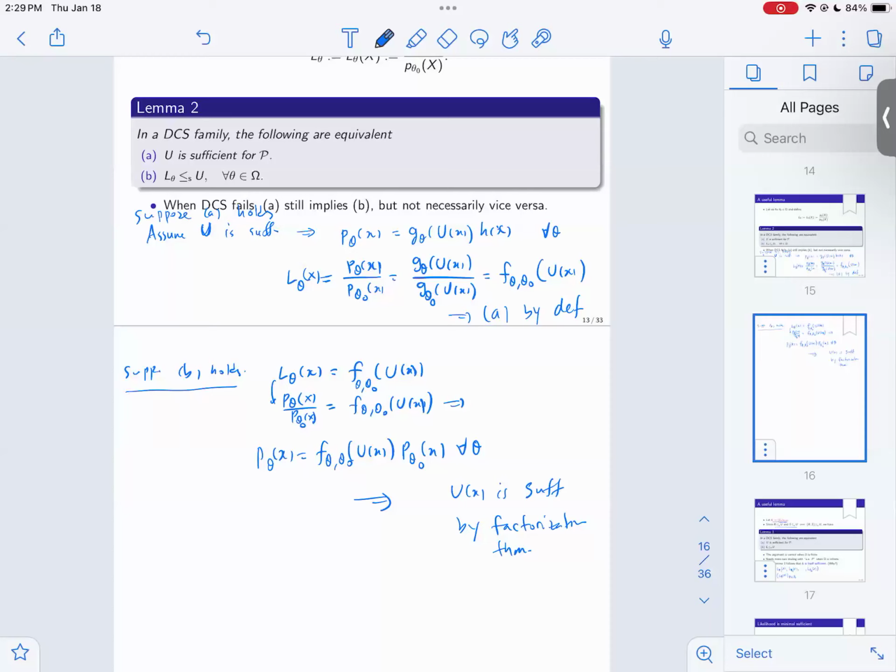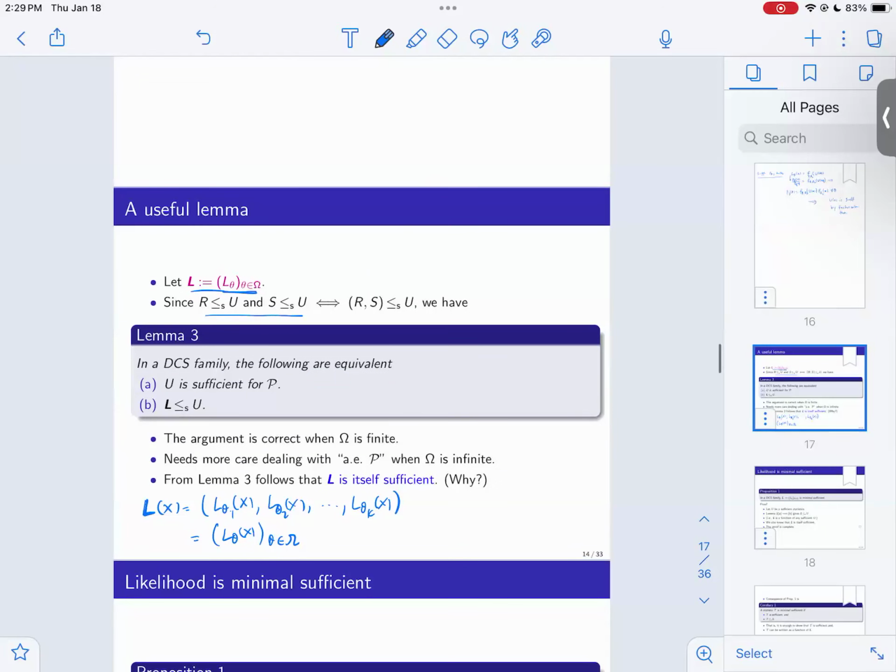Still, I'm not clear, when you do B to A, why L theta is sufficient. B doesn't say L theta is sufficient. Sorry, B to A doesn't say L theta is sufficient. In order to show B to A, you assume B, you show that U is sufficient. Right? But then your question is, so once you have this, then you put it back together like this. If you believe that B that I wrote there is just this exact B, now you look at this, this is giving you an equivalent characterization of sufficiency. U is sufficient if B holds.